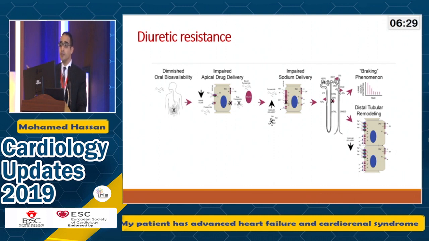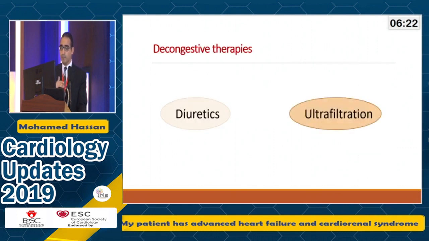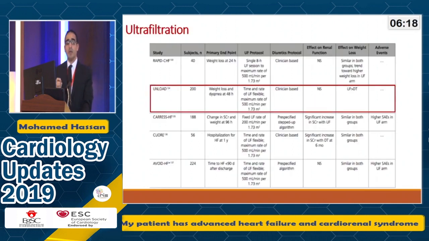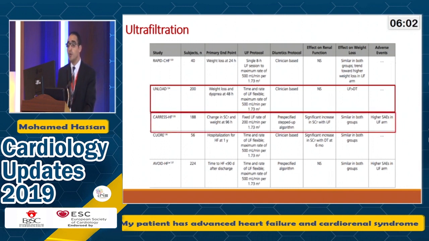What about ultrafiltration? Many studies actually studied the use of ultrafiltration compared to diuretics in patients with acute heart failure. The UNLOAD study showed that it has a favorable effect on weight loss more than diuretics. However, the CARRESS heart failure study showed there is no difference between ultrafiltration and diuresis. Actually, it was associated with significant increase in the serum creatinine and higher rate of serious adverse events, which is confirmed in the last AVOID heart failure trial.